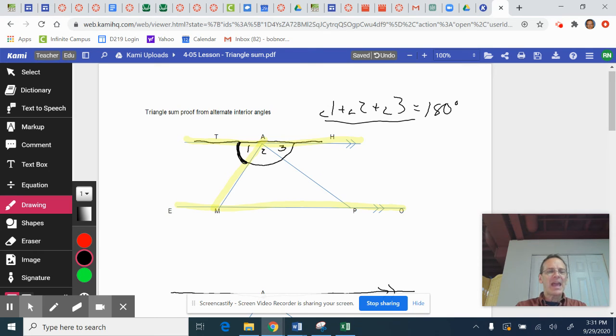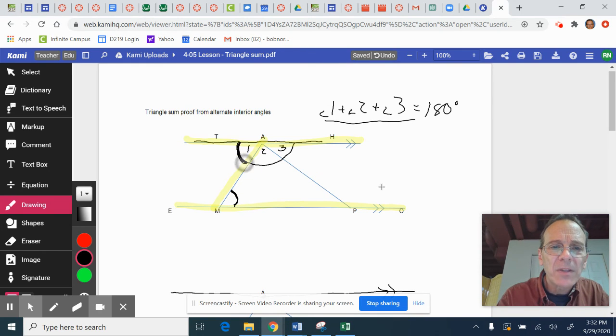Could you name an angle in this picture? Name it. Speak it out loud to yourself. I know nobody's there, but speak it out loud. Where is the other angle? Here, the angle I'm talking about is TAM. That's angle 1. That is congruent, must be congruent because of the parallel lines to a different angle in this picture. What's the name of the angle? We're talking about angle AMP. This angle down here, right?